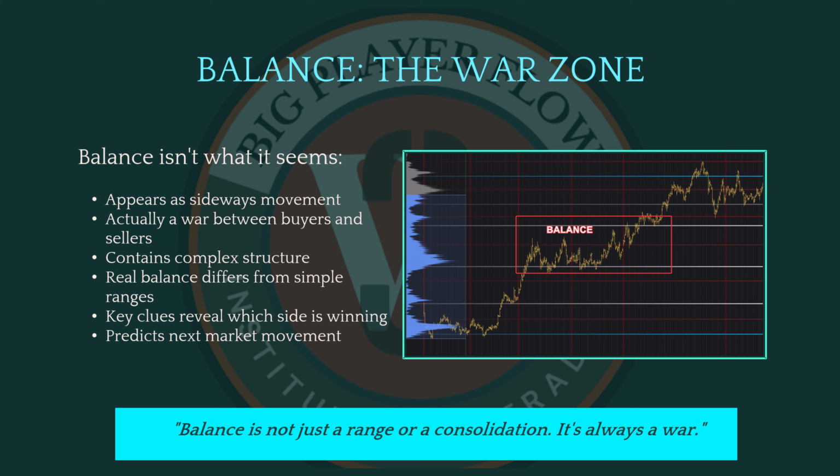Usually they say that the balance is the market phase when buyers and sellers find fair value or find an agreement, but it's just half true. Every balance has a complex structure. While it may look like an agreement between buyers and sellers, it's actually not. It's a war. You heard me right, this is a war, where we need to look for a winning side. That's why we'll gather all the clues possible to understand who rules the market, to understand when the next phase can happen, to understand who to follow, and when exactly to take a trade.